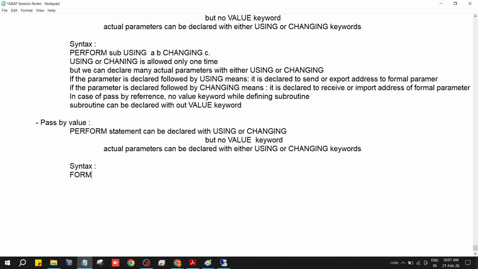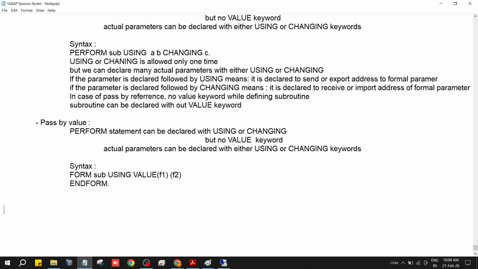The subroutine is declared with value followed by formal parameter F1, value followed by F2. This is your value preceding using. If using with the value F1, F2 and so on, that is called pass by value.